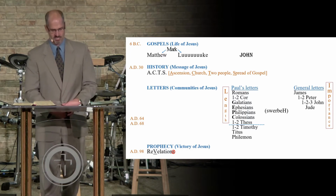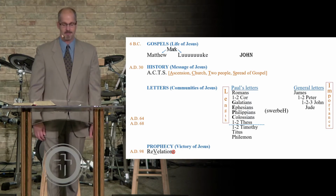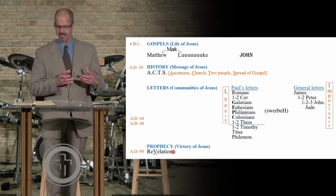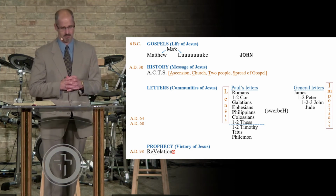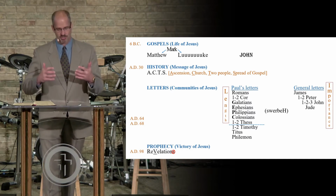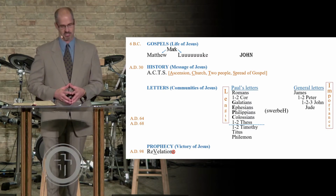Part 1, 4 Gospels recording the life of Jesus. Reading from left to right, Matthew, Mark, Luke, John. The first 3 are grouped together because they're similar, containing the same basic storyline, recording many similar events in a similar order. Matthew starts with the great genealogy and ends with the Great Commission.